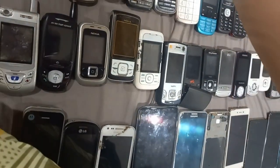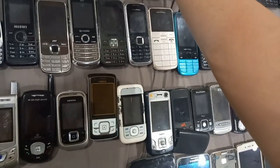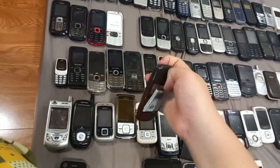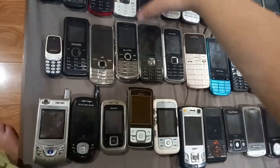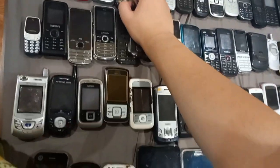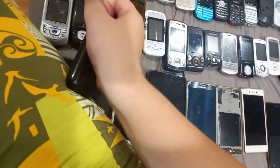See, yeah, that was the last one that used the kind of generic Nokia battery. Yeah, but there's nothing special on this one other than it's a dirty device. But it works, so. Here's the reason why, the Nokia 2330C. The back cover is a pain to take out, so I have to be very careful with that.